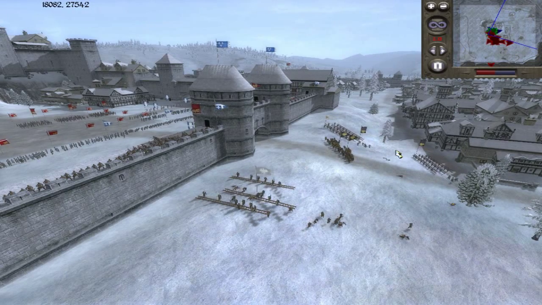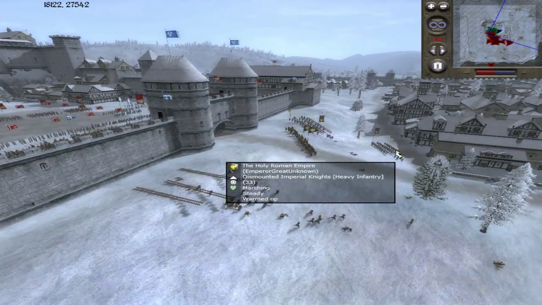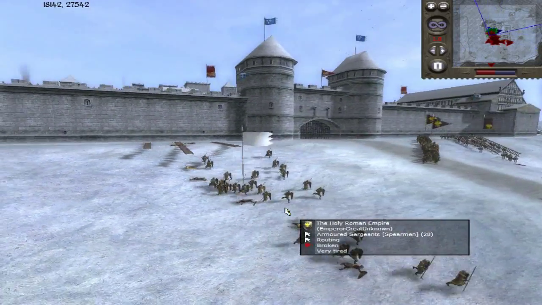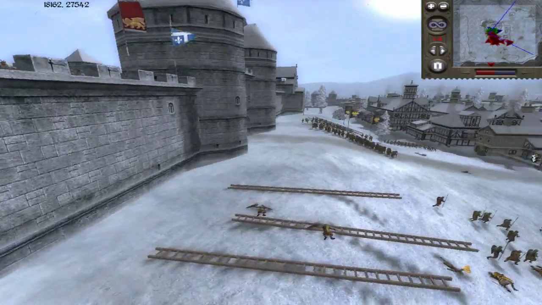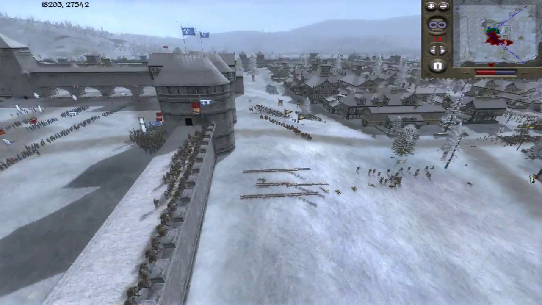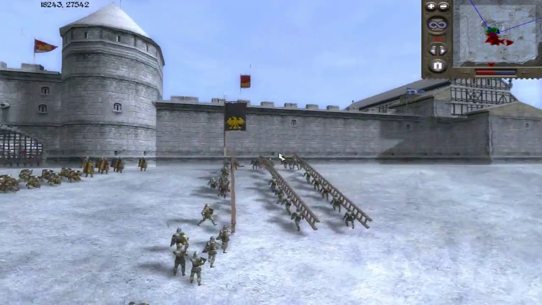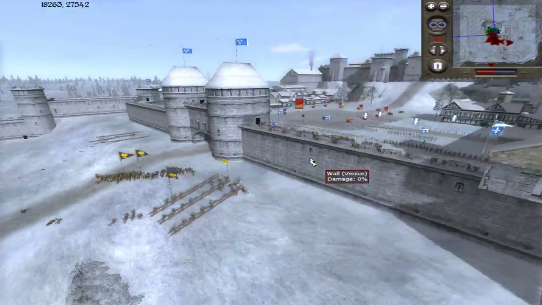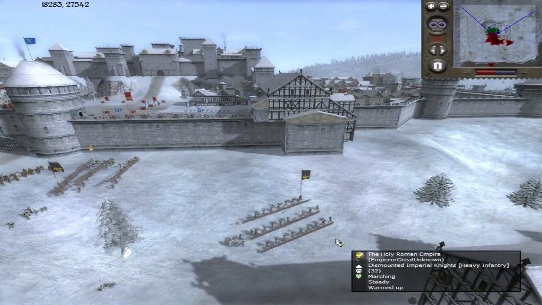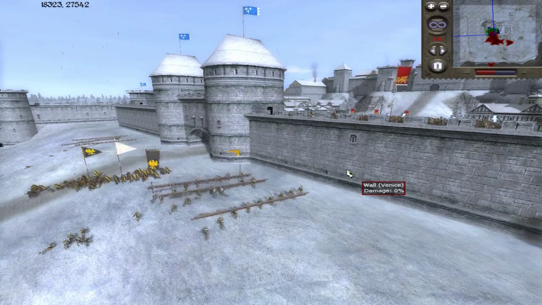And there, look, we managed to rout the armored sergeants carrying the ladders. So they didn't get the ladders up. This is pretty funny. Because EmperorGreatUnkown, he's like, you had one job. Yeah, I laughed at that. That was a pretty good one. And he's actually moving to the side. Good move here by EmperorGreatUnkown. He's spreading out his attack, which is a smart move for sure.